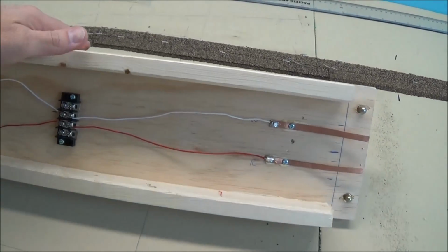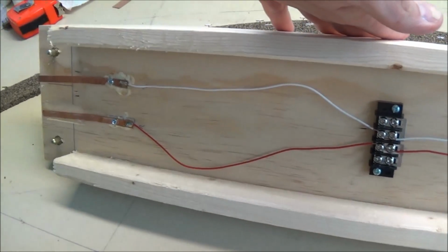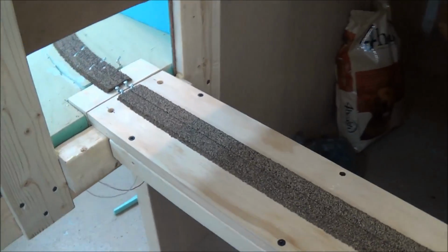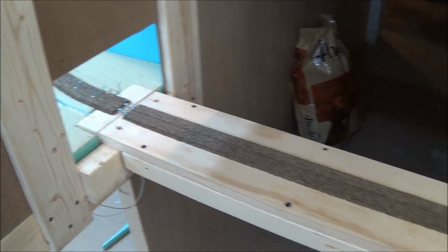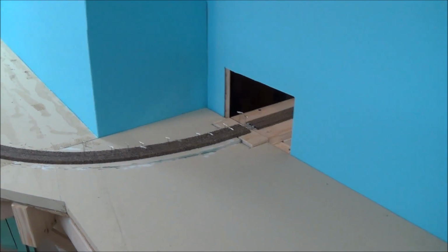It was a little bit extra work, but with these copper prongs, whenever it's dropped into place, they set right on these copper contact pads. And the circuit will be completed all the way around, including the dead sections. There you go, guys. That's it. I hope you understood what I was talking about. There we go. That's how it works.